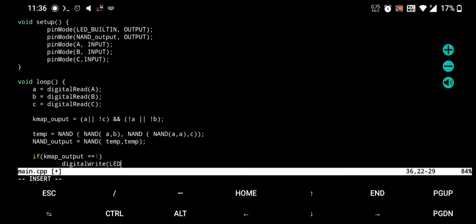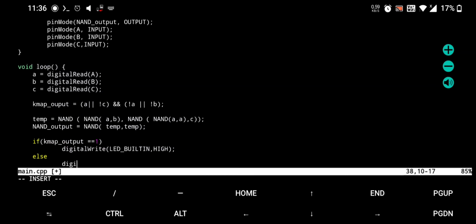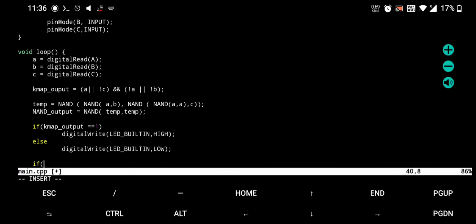I will again write using the variable LED built in. Else if K-map output is 0, then I have to turn off the LED. I will write the same function and turn off the LED. A similar thing will happen on the NAND output, very similar to what we have done in the previous 4 lines.